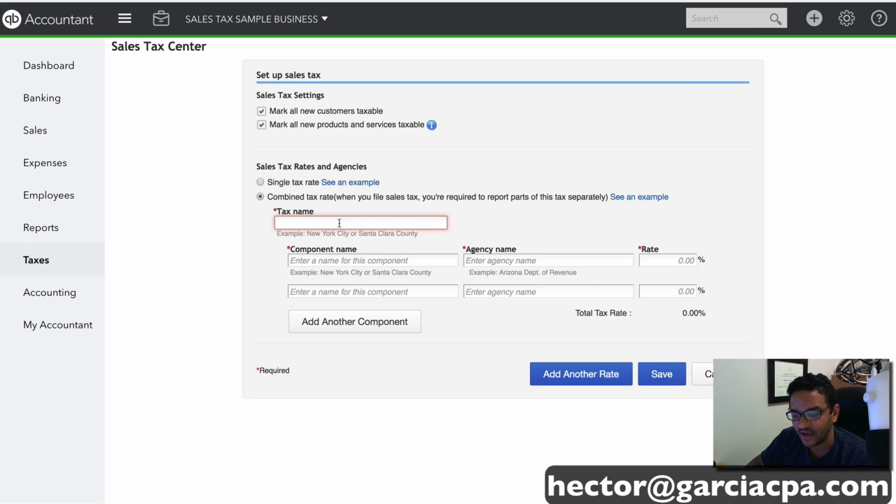And I'll kind of explain what that means. In this case, sales tax name, we're going to call this Florida sales tax. And then on the component, we'll start with Florida sales tax, and this would be Florida Department of Revenue.